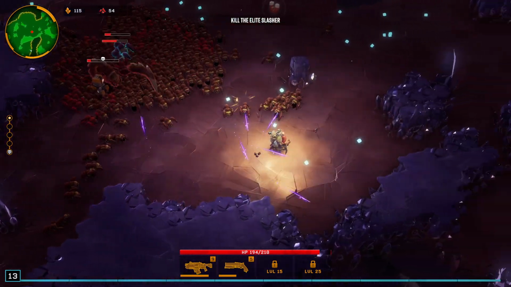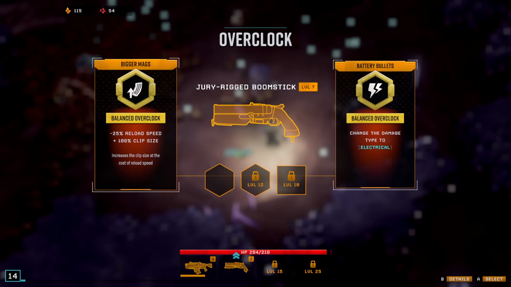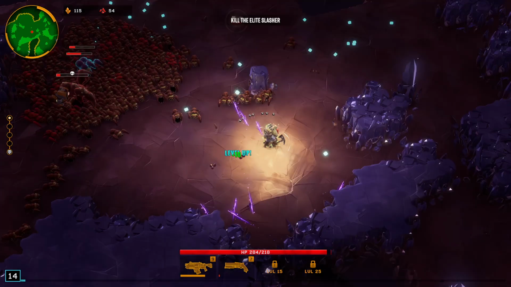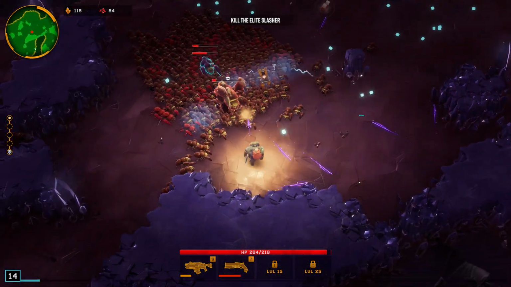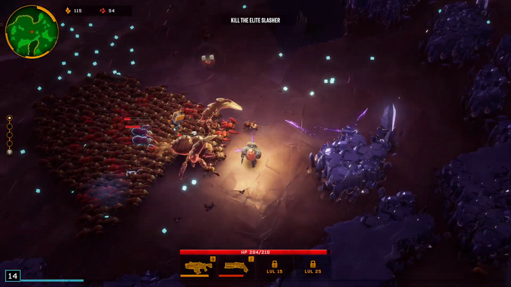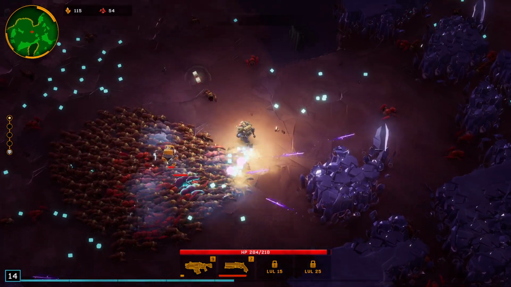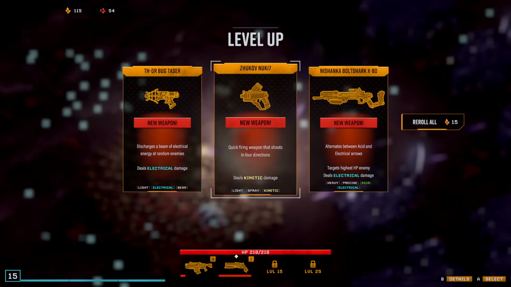Not the strongest of guns right now. Yeah, let's skip you two levels. Ooh, we can make you electric? Okay. Does every gun get every elemental type? I don't think it does, but electric on this gun seems like it would be pretty good.